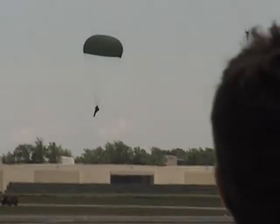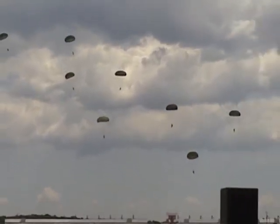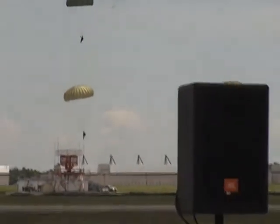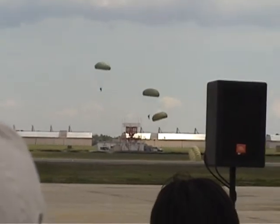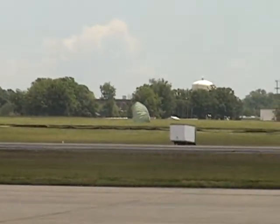The mighty 82nd Airborne under those ground canopies, and ooh, I cringe because those are the ones where you duck and roll and bend your knees and roll your shoulder and you get down over the turf. They still do a great job, but combat-ready troops with a full load bring those parachutes in, trying to slow them up just before the descent and roll to a stop. That is a lot of silk. Hit the silk, as they used to say. We've been spoiled in air shows because we don't see the round canopies that much anymore. We see the square ram air canopies that have so much efficiency.